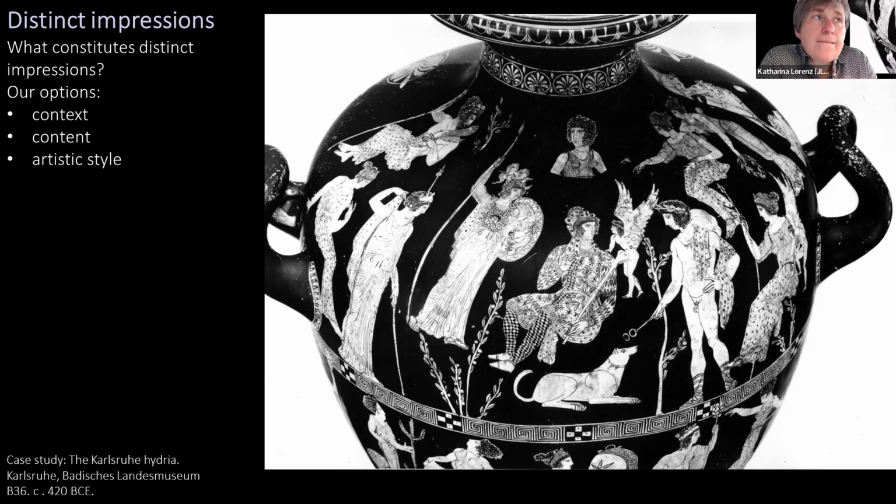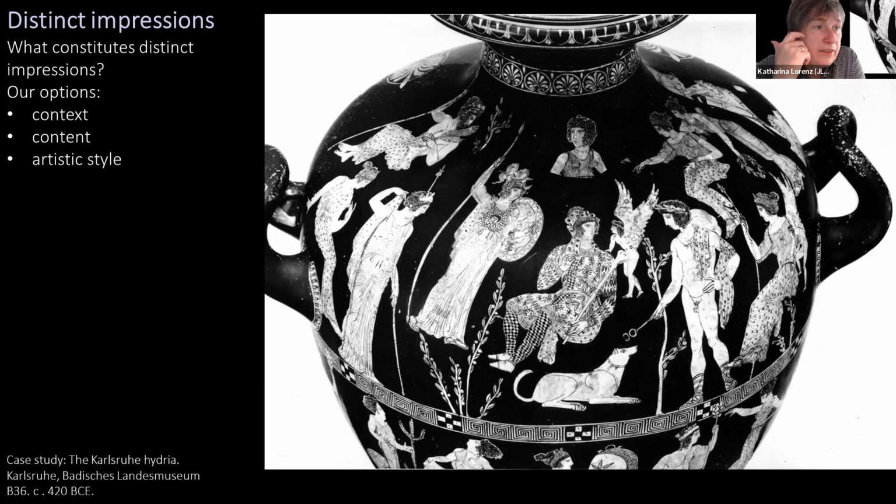And I think we have a few options we could dip into in order to figure out what the distinct impressions of an artwork like this could be. So one element, and I think Jerome has outlined this, is something like context. So, where was this used? In what function did it fulfill? Do we know anything about it? Where was it deposited, and so on.